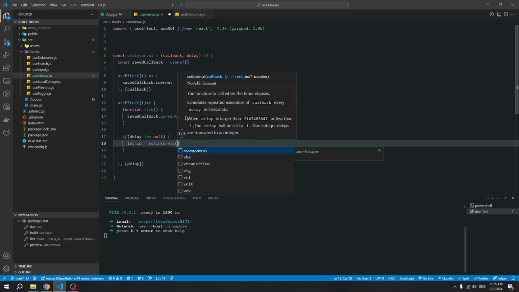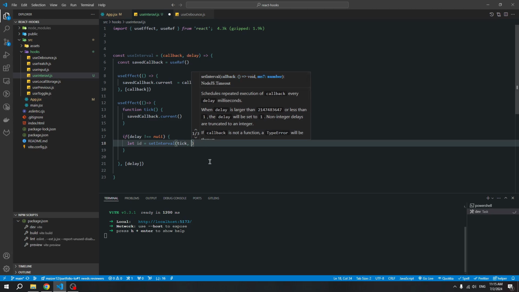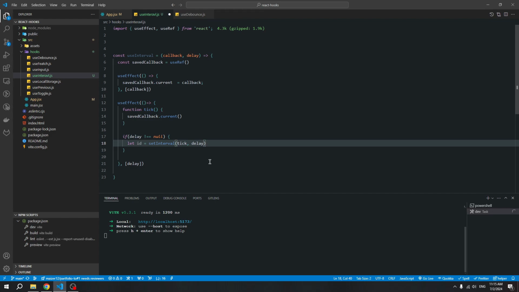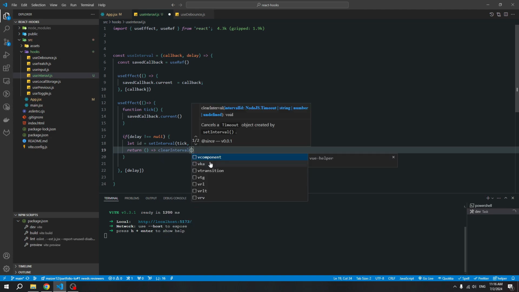Okay, and add two arguments, our tick, this is our function, and also our delay. And also to add some optimization we need to clear our interval. Let's create a return and create a new function and use clearInterval. Okay, and add our setInterval, we can add id.